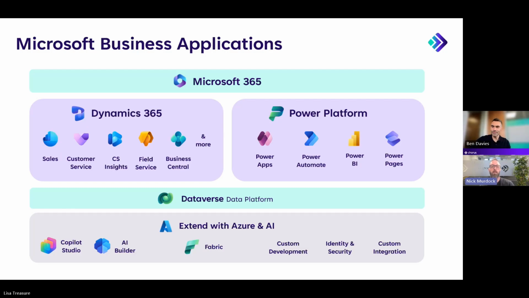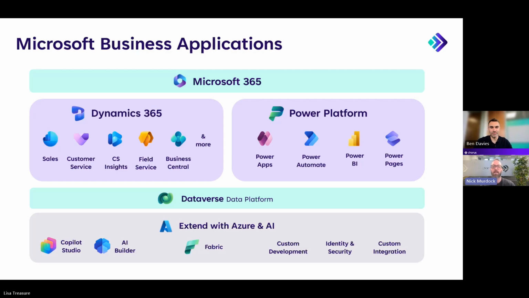So on top of that, we have the Power Platform just on the right hand side. That term encompasses Power Apps, so that might be model driven apps or Canvas apps, Power Automate, which is the little brother of Logic Apps in Azure, but basically automation, Power BI for business intelligence, and Power Pages for portals and delivering out public-facing information from the Dataverse.